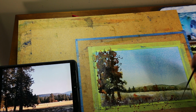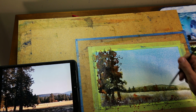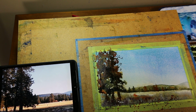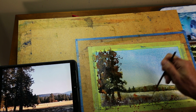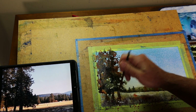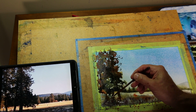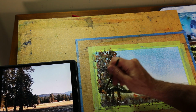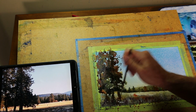Anyway, so we're getting our grasses, foreground grasses here, and I do have some Burgundy yellow ochre, so I'm going to add to that. It's pretty wet there, see what it does. A little bit more Quinacridone burnt orange. It needs a little bit in there, like that. And I want some dark over here, so I'm just going to go ahead and drop in some. And blend that in a little bit into there.